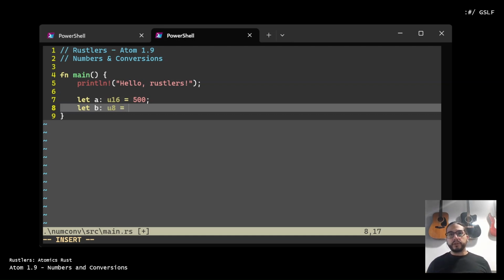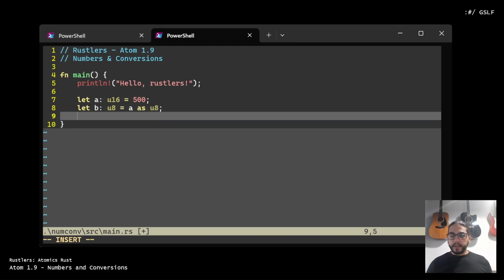To do this conversion I can simply write A as U8. Perfect. U8 can't contain U16, so theoretically this code wraps around and doesn't write 500 to the new variable b. Print the result just to see what the compiler does.